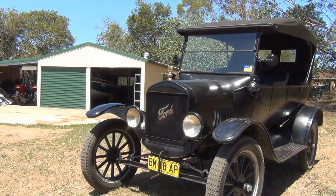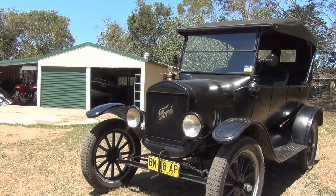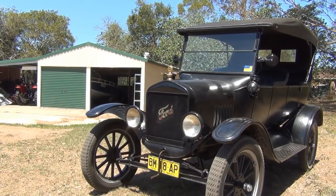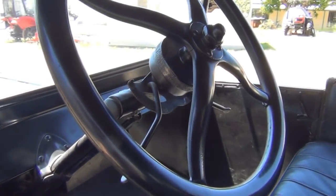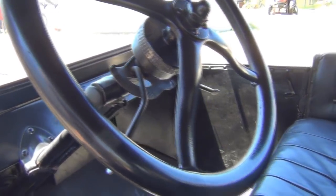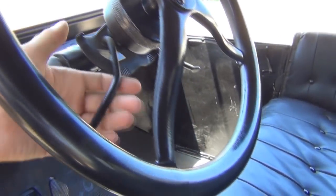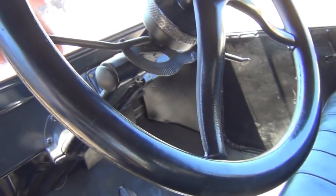I do demonstrate how to start the Model T in my first video on YouTube, but I think I need to revise it and go over it again because there were one or two points which I missed. So the things you need to do first are to make sure the car's not going to run over you, particularly if you're going to be hand-starting it. First of all, in the cab, we need to set the spark advance lever all the way in the retard position.